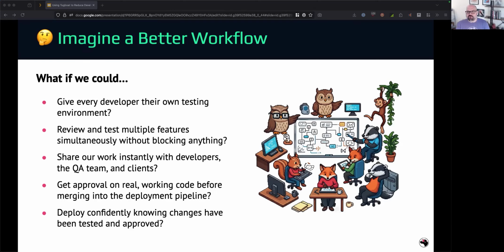And what if you could deploy confidently, right? What I also want to know is that this change hasn't caused any problems with the deployment. So I've made this change and its deployment has also been somewhat tested.